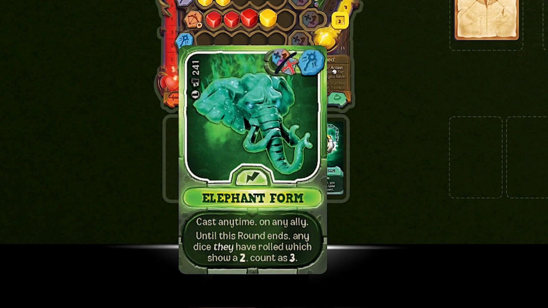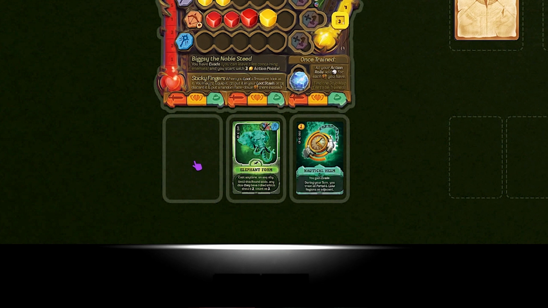And here's the Elephant Form. It's actually a potion because in the upper right, you'll see that it costs a +1 magic token or discarding another card. It says cast anytime on any ally. Until this round ends, any dice they've rolled which show a 2 count as a 3. Wow, so once we have a lot of red dice, which tend to roll 2s often, that'll be awesome. And since it's a potion, it doesn't require magic skill, I'm going to actually give it to Thaddy because William's hand size is almost full. You'll see that in a second.